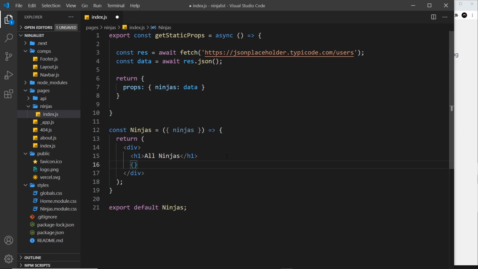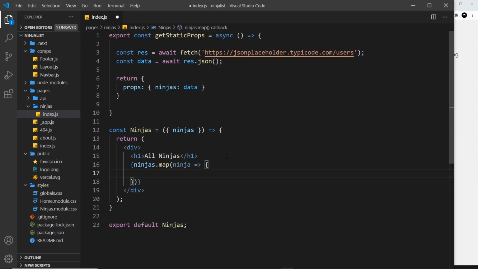So curly braces, because we're using dynamic JavaScript right here. So ninjas.map to map through them. And then we take in each individual ninja as we cycle through those and fire a function for each one, whereby we return some kind of template. So let's get rid of the curly braces right here and instead return parentheses, because we're just returning template inside these parentheses. And the first thing we'll do is a div, and the root element inside this needs to have a key. This is all standard React stuff. So if you don't understand any of this, then definitely check out my React series first of all.